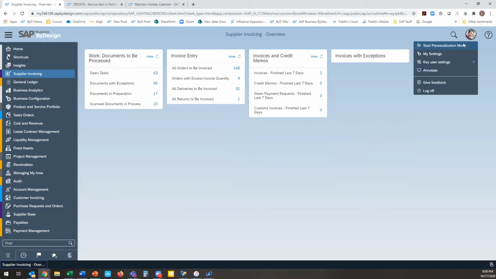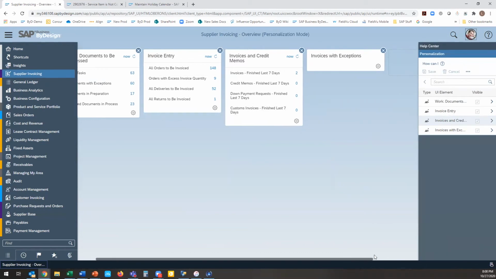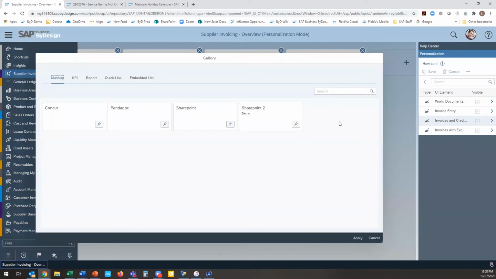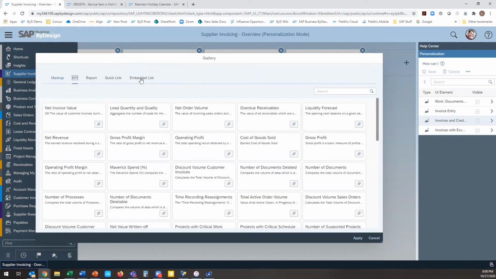And if we want to add some more content here, we again go into that personalization mode. If we scroll over a little bit, we'll see a little add button. If I want to add some of the same types of content in here, we'll see a new option that pops up as an embedded list that we can embed as cards.